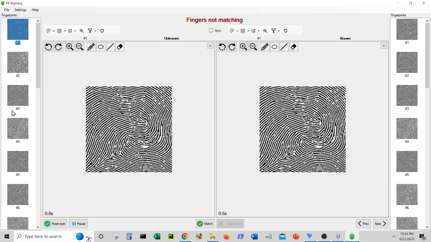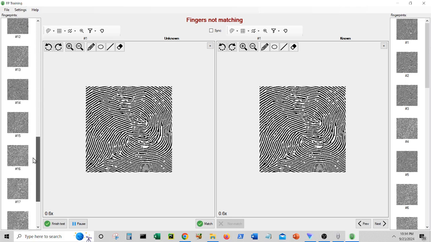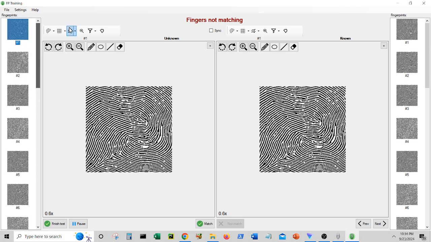And you're going to click on it, number 1. And as you'll see, it brings up 2 prints. Well, the second print is the one across from the one on the left. Okay, so these two go together. Here you have a set of 20 prints. Okay, and on the other side, you have corresponding 20 prints. Now, some match, some don't match. Now, that's the idea of the program here.